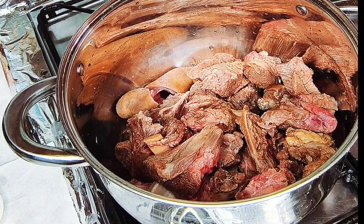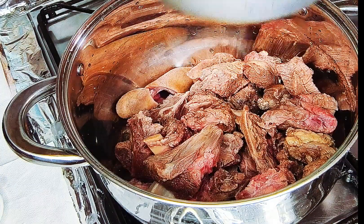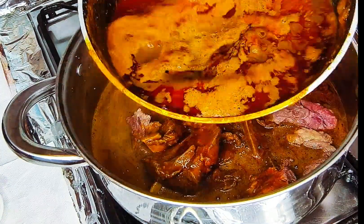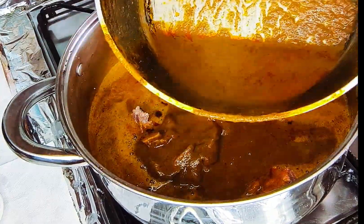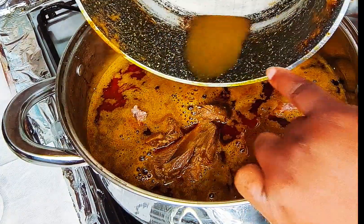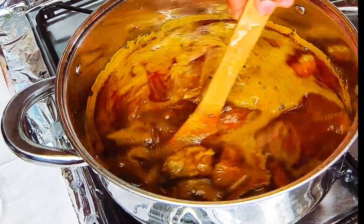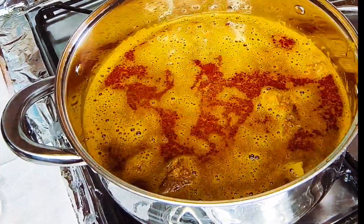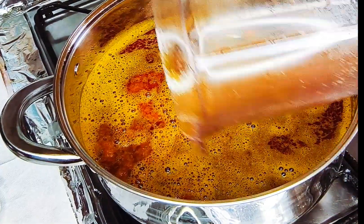Now, for the basis of these palm nuts — please take note — the reason I actually steamed them first is because at the bottom of the can you have some sediment. You'll see the sediment that comes out from the palm nuts. That's the reason you always have to pour your palm nuts before using them, so you can take out the debts and sediment from the can that have settled.